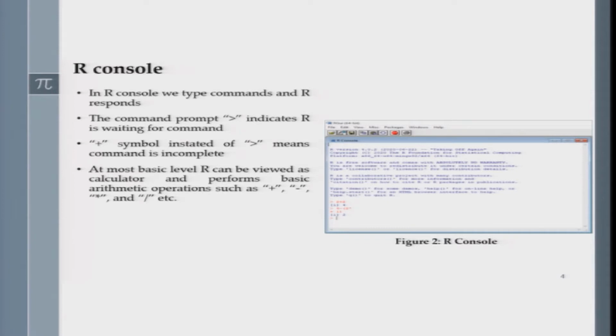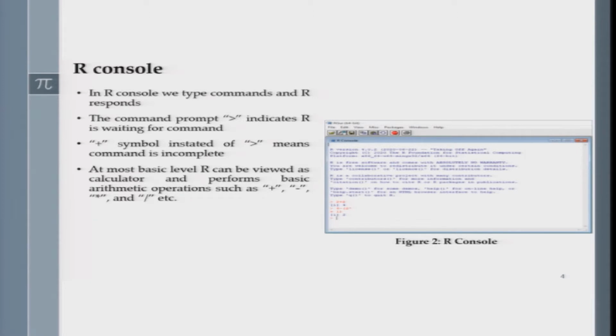That command prompt starts with this greater than sign, and that shows that R is waiting for your command. So, you have to now write something. Then there is a plus symbol that you can get, and that basically means that the command is incomplete. If you have written an incomplete command, R does not like it, and R shows you that plus sign.